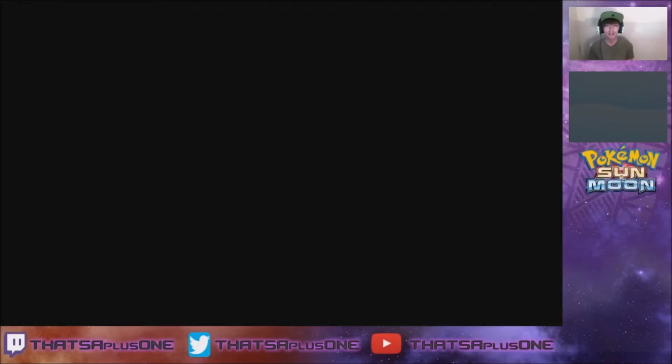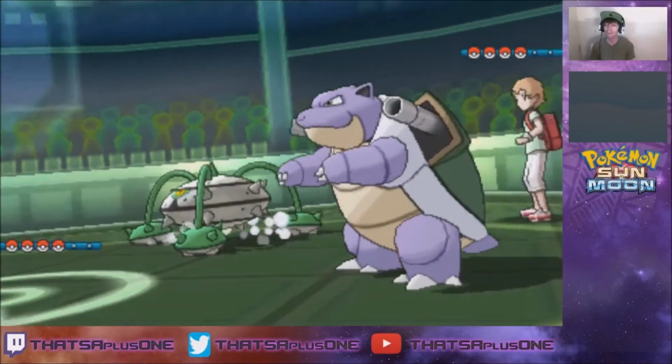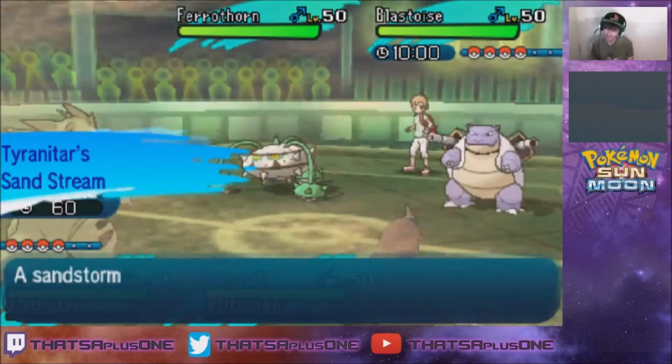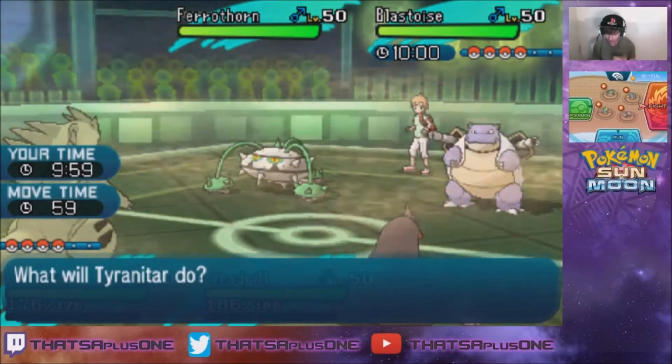Remember, this is the Sandstream team. Excadrill has Sand Rush, and that doubles its speed. So we see Blastoise and Ferrothorn. Now, one thing to note against Blastoise, it's probably going to be Mega Blastoise here. I'm just saying that because that's what I think it is. But Blastoise can also get Fake Out. So let's go look at his team.